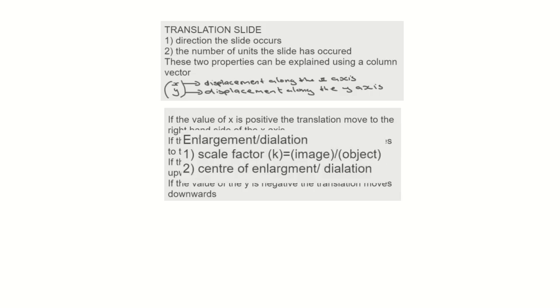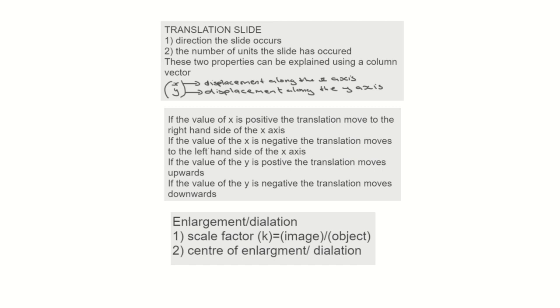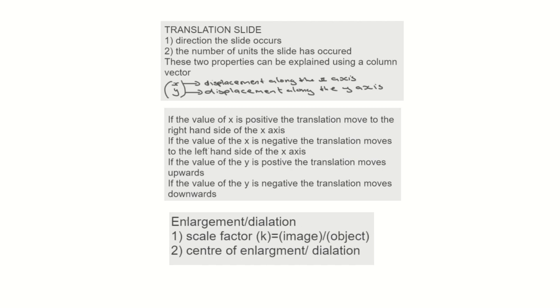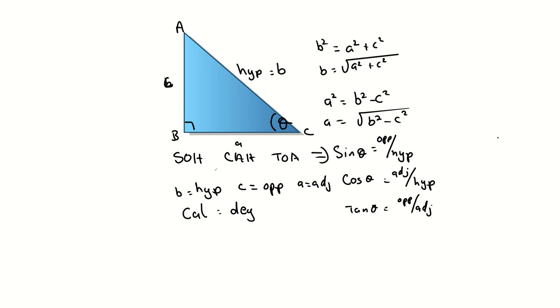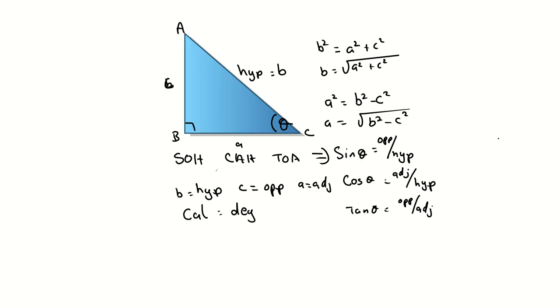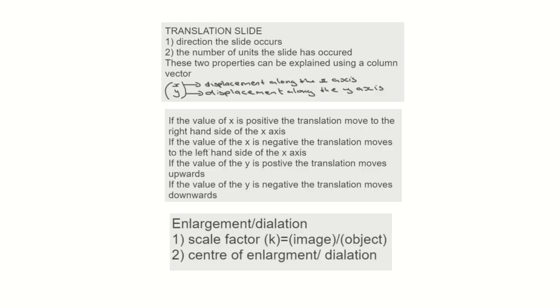And then we have enlargement, which is the first thing you need to know is your scale factor. Scale factor is your image divided by your object, and the center of enlargement. I will teach you guys how to get that. Right? So these are the things that you really need to know. Now there are one or two other things that you'll need to know, but these are the most important things that you need to learn to do number 3.